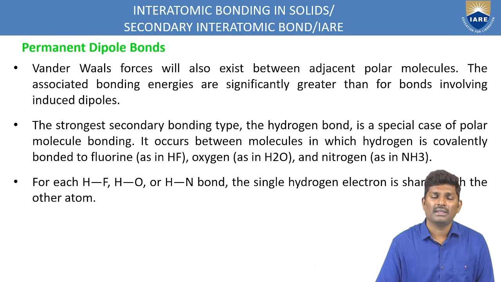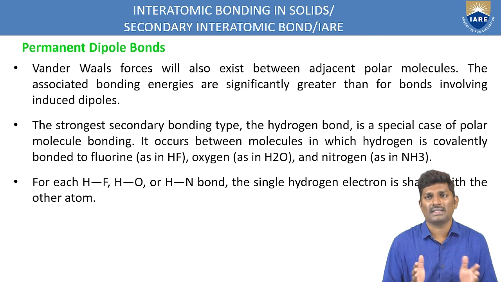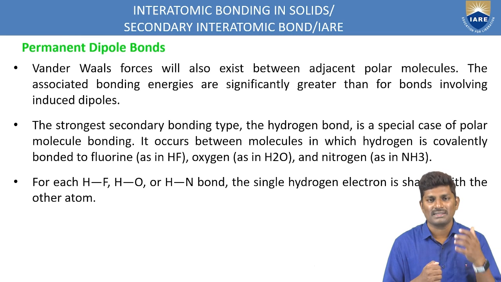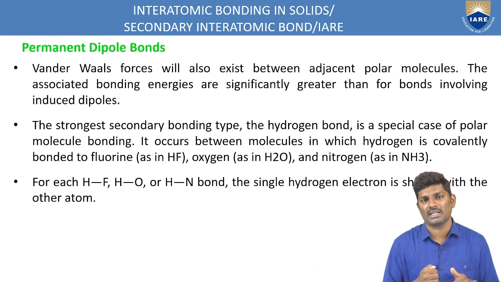The third category in the secondary bonding is what? Permanent dipole bonds. So this is also the same. Van der Waals forces are existing between two adjacent polar molecules. So two polar molecules which are adjacent to each other have a van der Waals force of attraction, the positive and negative nature. Again, since there is a dipolic nature in this case also, there is a weakness in the bonding nature.